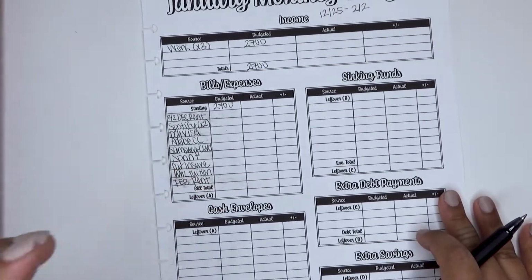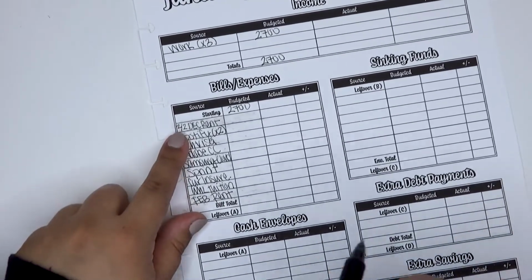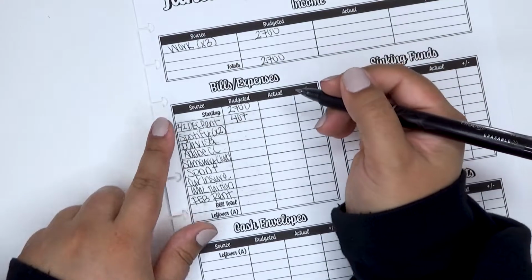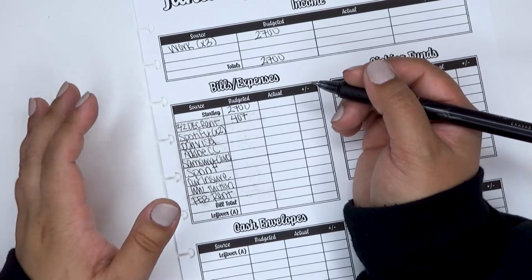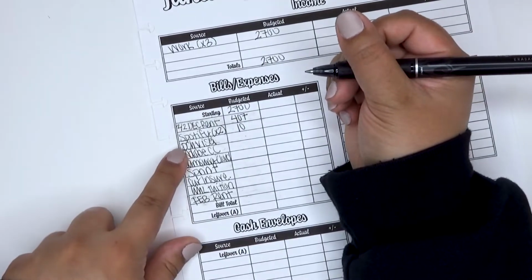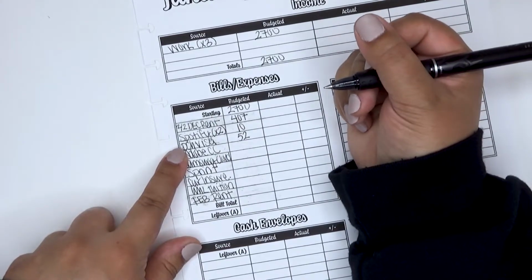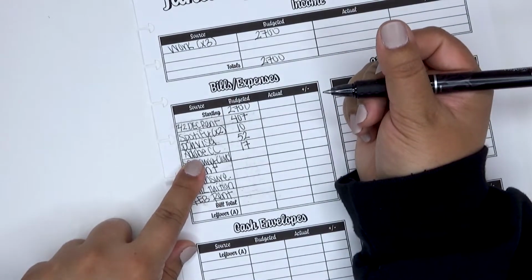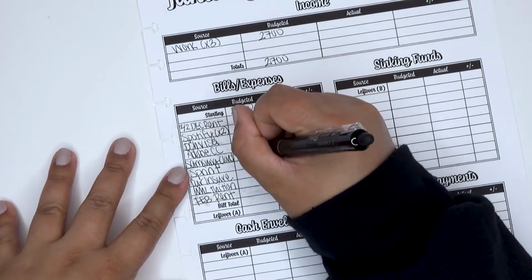So let's take a look at the actual numbers going on here. So the second half of my December rent, I'm going to budget $407. And my Spotify subscription is $5 a month for the student discount plan. And because I have to pay it twice, that's going to be $10 for the month. And then my credit union Visa card minimum is still $52. For Adobe Creative Cloud, I'm going to budget $17, and that should cover any taxes or fees on top of the $15 a month subscription. And then Samsung Cloud is just $1.